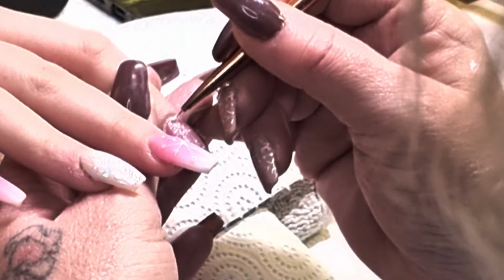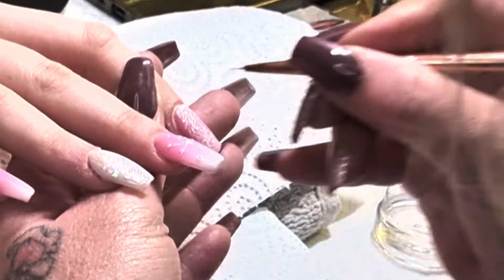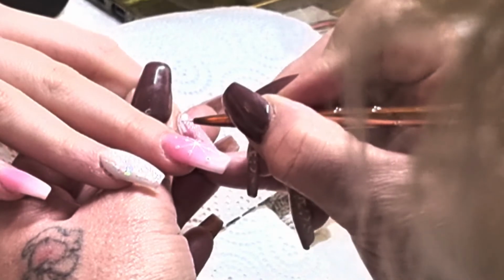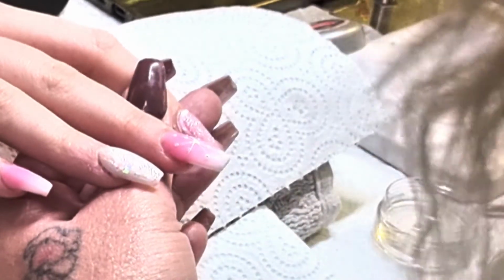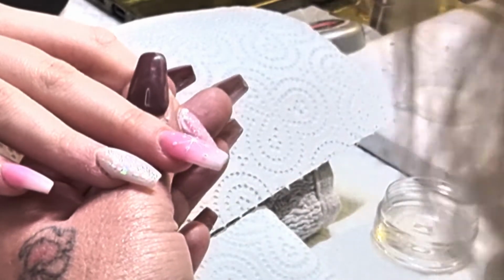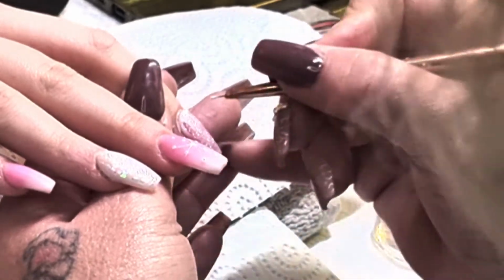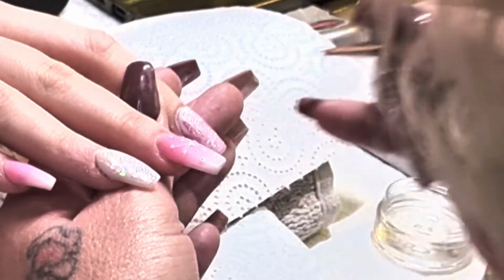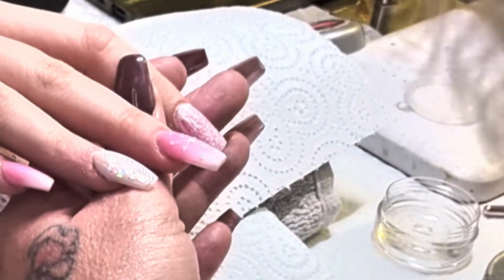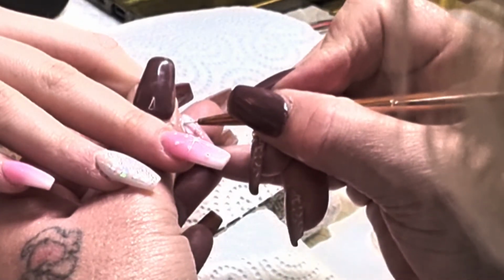I do, of course, double top coat that snowflake. So here I'm using the white gel polish. I'm using Halo's white gel polish, and my Tiny Touches brush just to get that paint near that cuticle. Please excuse my hair being in the way. And I'm just painting it down the nail. You know, it's not neat. It doesn't have to be super neat. You just need to have that gel polish flowing down nicely.